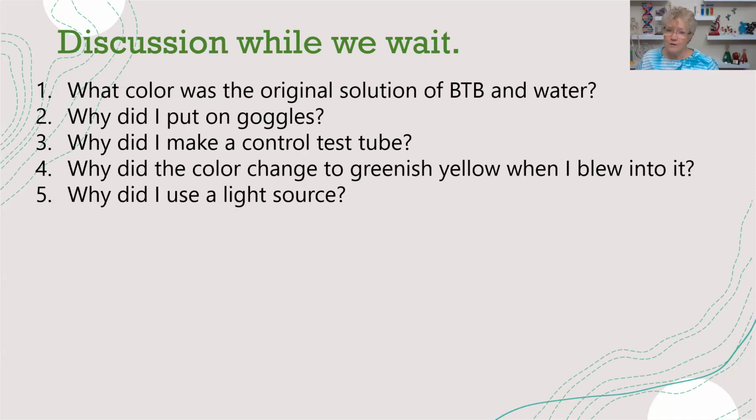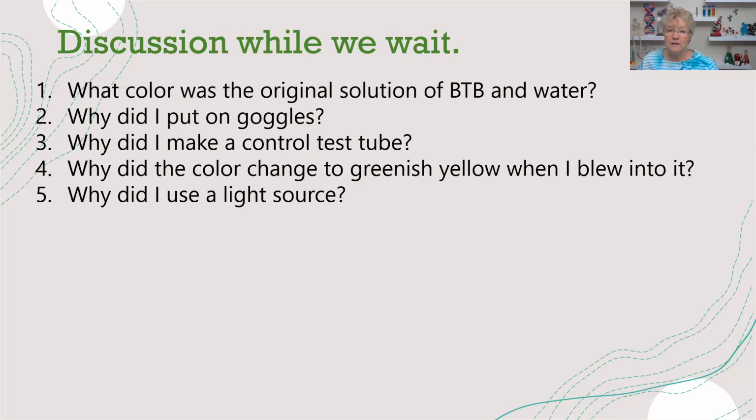Why am I using a light source? Oh, speaking of the light source. If you still have daylight at your house, put all three of these in a window where they can be exposed to daylight. Then once it starts getting dark, you're going to need to move them into a place where you can leave a light on overnight. We need to have 24 hours of light on these in order for this to work. A bathroom or something, a place that you can leave a light on overnight, works really well. If you're doing it yourself, I do know that at the 8-hour mark, you'll probably be sleeping. So just keep track of that before you go to sleep. If it's only been 6 hours, that's fine. Just look at it again when it's been 24.